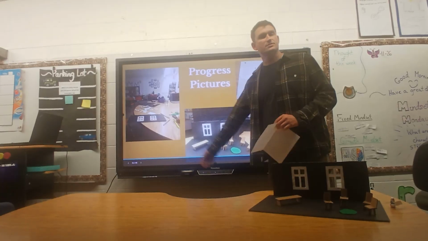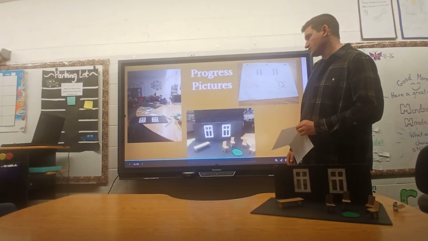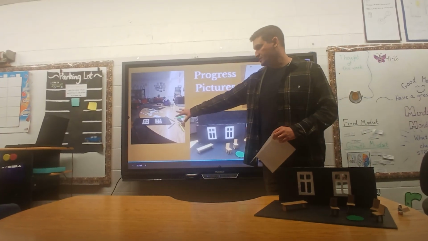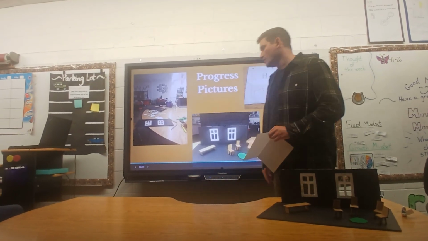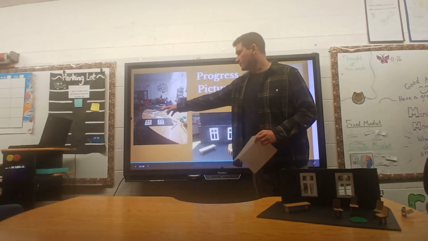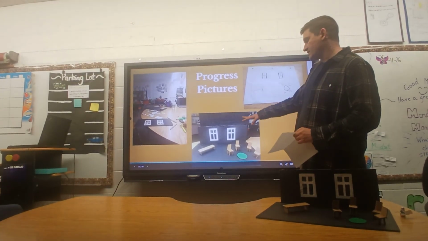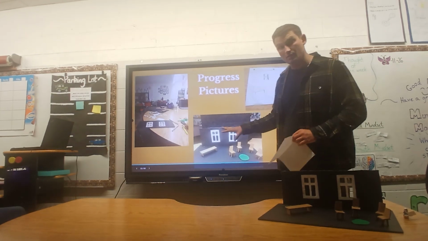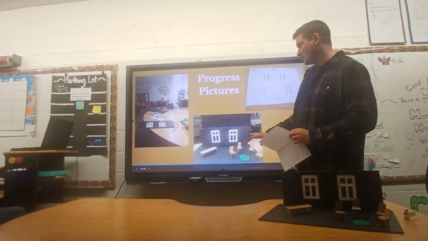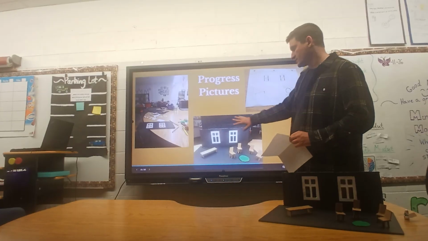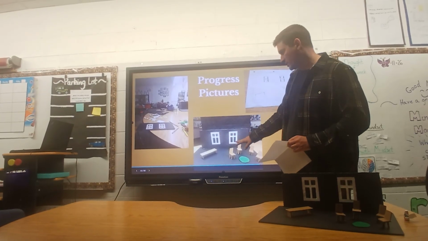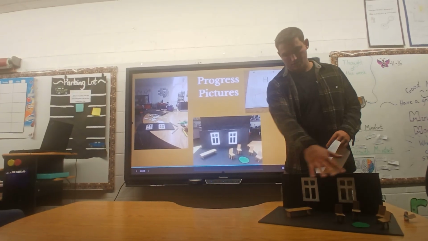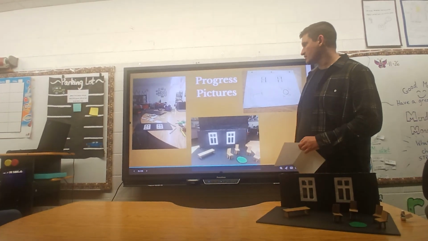So here are some progress pictures from my original drawing to the process of making the window panes and my stage here. This is how my stage will look when it's in full production. I used this paper in the background to produce a starry night effect behind the windows. And then you can see that's just the rest of my stage right here. Next slide.